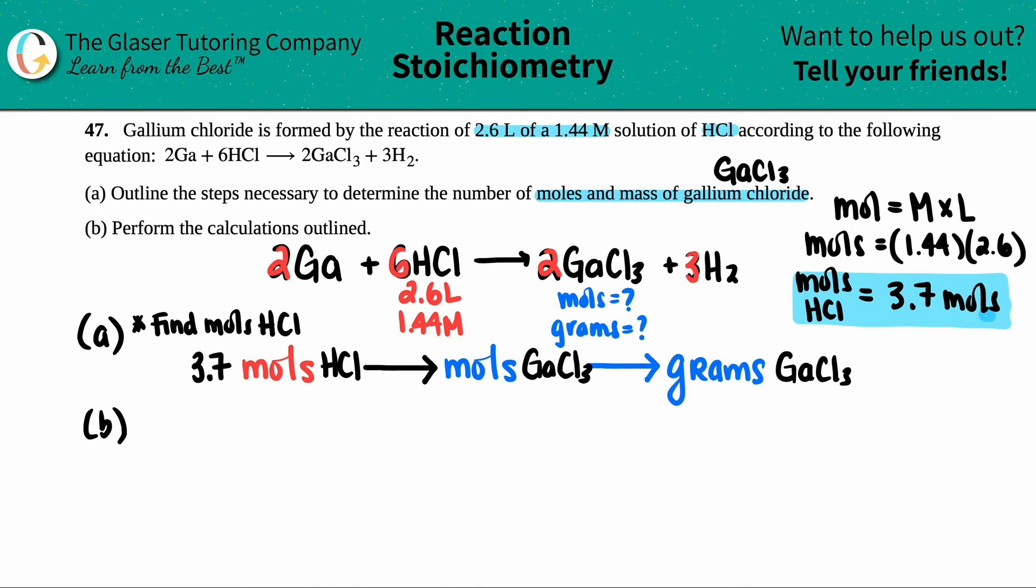So let's do the calculations. With this flow, all we're doing is we're just doing dimensional analysis, AKA ratios. So start with what you're given, 3.7. I'll color code this. So I have moles of HCl. Now, remember, with any dimensional analysis and conversions, all we're doing is multiplying by some ratio, right? What works best, I think, is put in your units first and then go back and fill it in with the numbers. Don't try to do both at once. So I say to myself, okay, I don't want mole of HCl. So that has to go on the opposite side. So mole of HCl on the bottom. And then I just look and I see, okay, oh, I can go to mole of the GACl3. So mole of GACl3 on the top. So my units are accounted for.